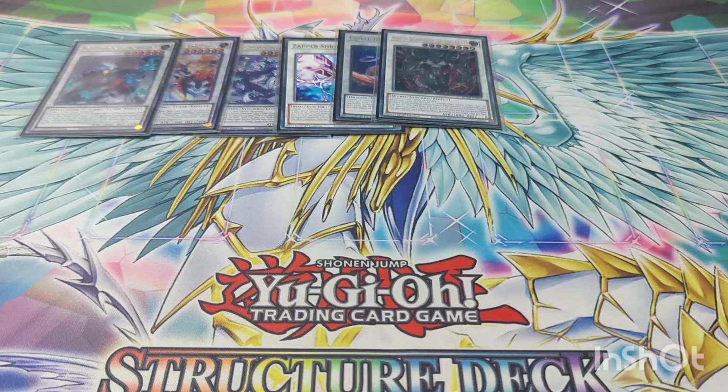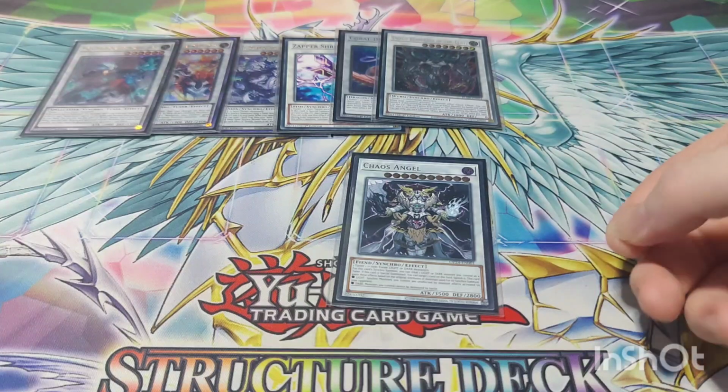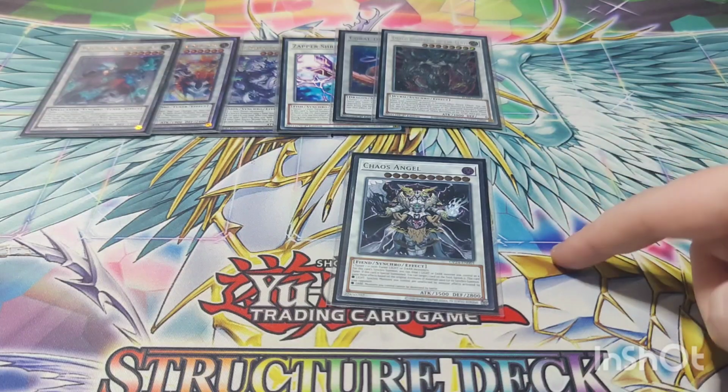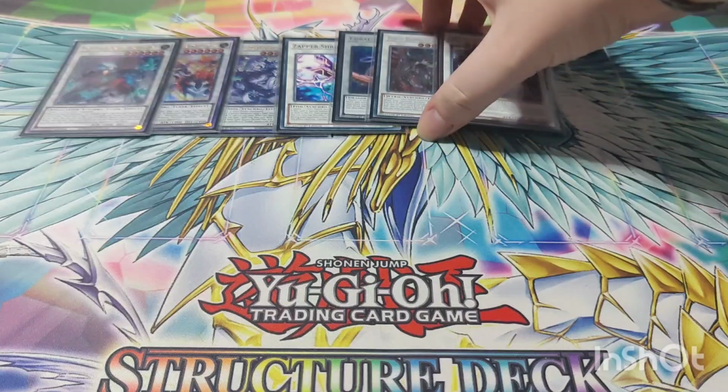And for the last synchro, we're using a Chaos Angel, of course. Easy to make. You can use an Azamina and White Forest Tuner to just get into a fully protected Chaos Angel. However, this has made me lose a couple games before with the double protection because people have been able to beat over my lower attack monsters, which is a bit annoying. But that's the Synchros.